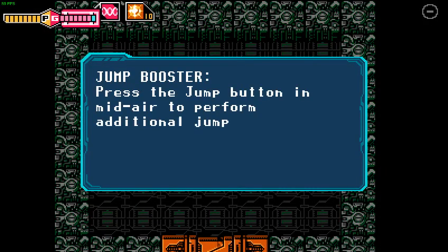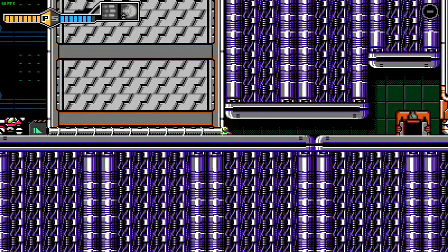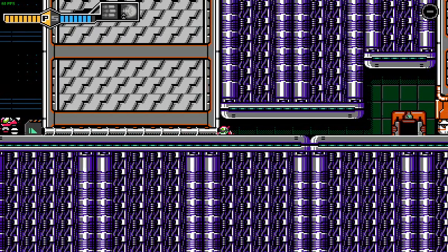Anyways, we get the jump booster. Press the jump button in midair to perform additional jumps. Pretty much a double jump, actually. It does take up your SP gauge. One block every second jump. Anyways, I'm gonna meet you guys outside this tunnel. I know it's a silly cut, but whatever.